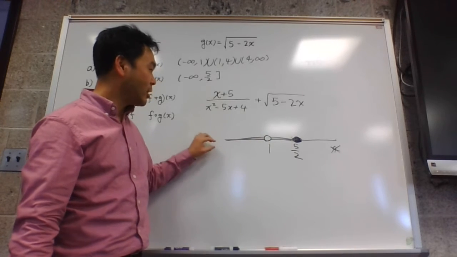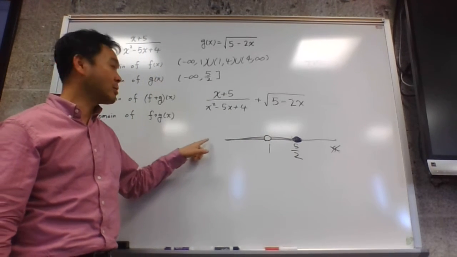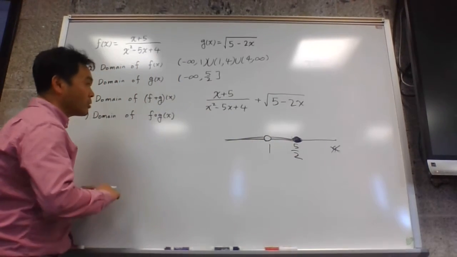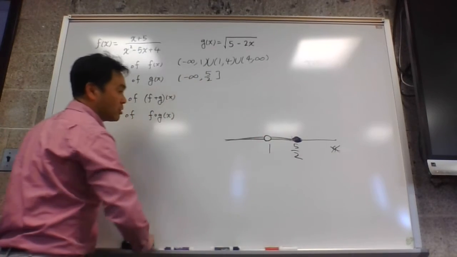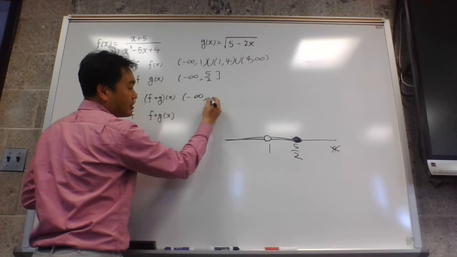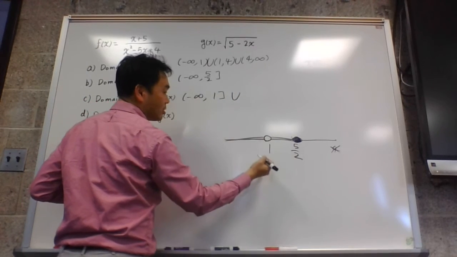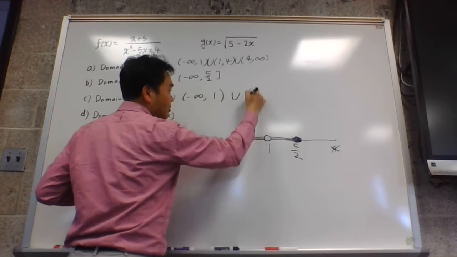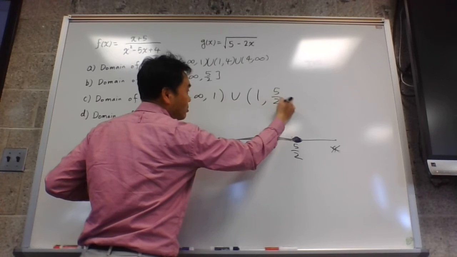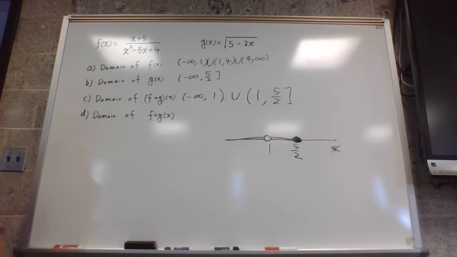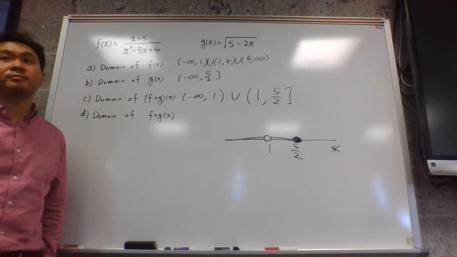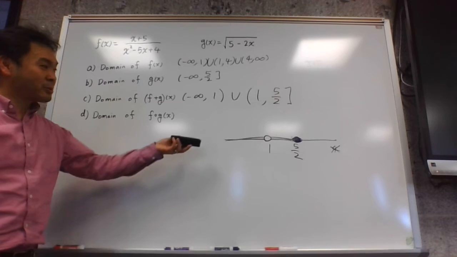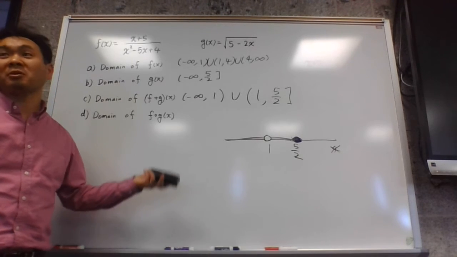You take that out, and you end up with how many intervals? How many intervals do you see? You have one here, another one here, right? So you end up with the following answer. One interval starts from negative infinity, ends at 1. Union, it doesn't include 1, so I have to use open interval. And at union, it starts at 1 and ends at 5 over 2, and 5 over 2 itself is included. So that's the domain of f plus g. So that was a little bit more challenging than before, but after giving some thought, you probably understood why that's true.